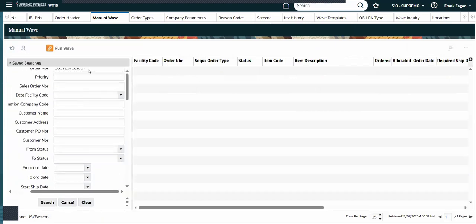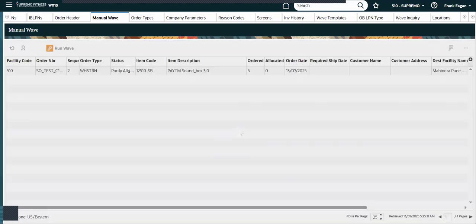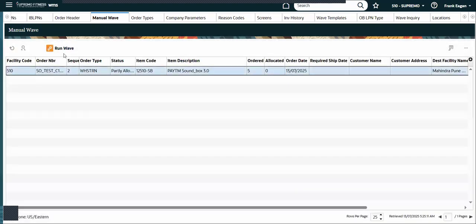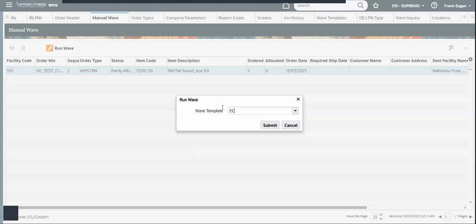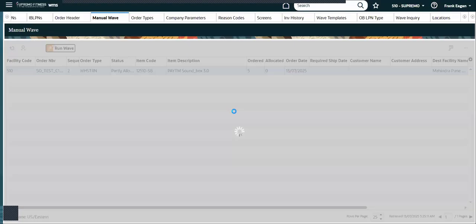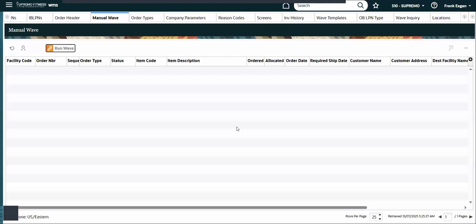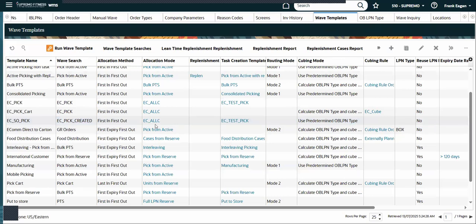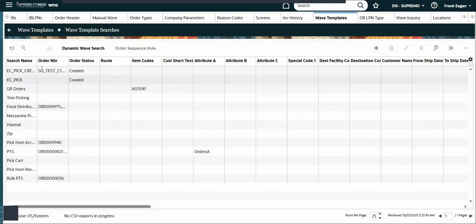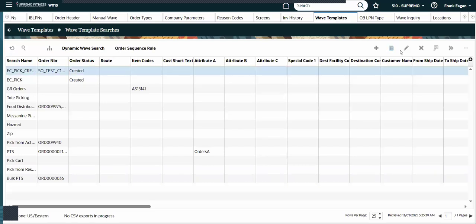Why is it not coming? It is going with ECP, but not the other. The wave template search criteria we need to see. Maybe we have added a few more conditions here.